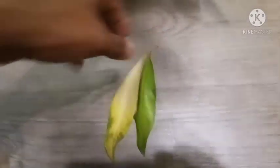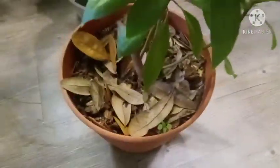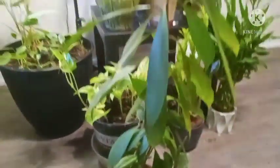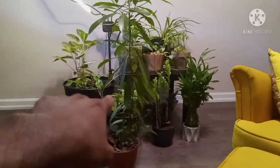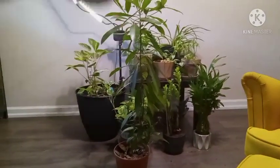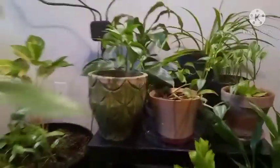They're kind of yellowing. This one, it stays outside, so it looks kind of a little crazy, but it's growing very, very well. I brought it in here to water it, and then I'm gonna do maintenance on it. It's about, let's see here. It's about 3 feet tall. The mama plant is like 4 inches.